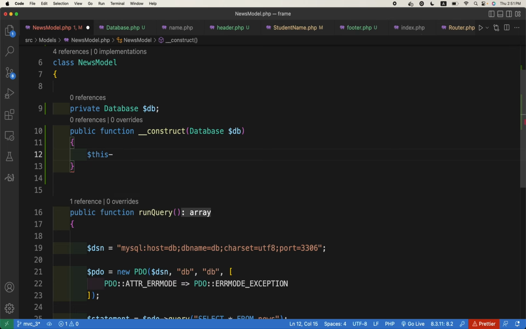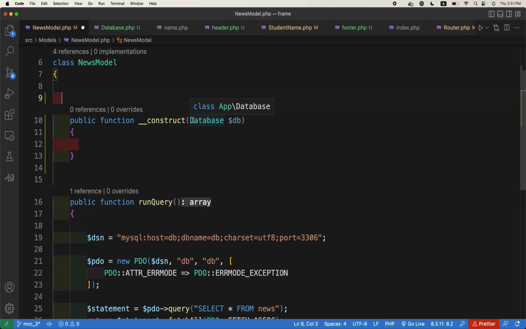This dot db is equal to $db. Whatever is being passed to it, it will be assigned to it. So this is known as property assignment. But automatic property assignment, also called promotion, lets us skip this step and this step also.